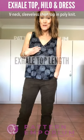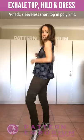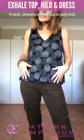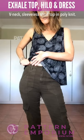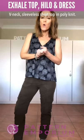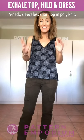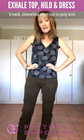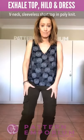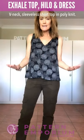This is the awesome V-neck. It is the inner sleeveless and it's the short top. You can see there's a little bit of room. It's just nice and easy. I would style this one with a higher waist pant. This one sits right up at my waist. So a slim fit, higher waist, like a pant you might have in your wardrobe, or the Heartlight, the Starlight, the Friday Feels, and the Stride. They all have that slimmer, higher waist. So that's going to be your best balance to go from a roomy to a slim. And this is in a poly jersey, so it's nice and soft, nice and drapey, easy, fluid.